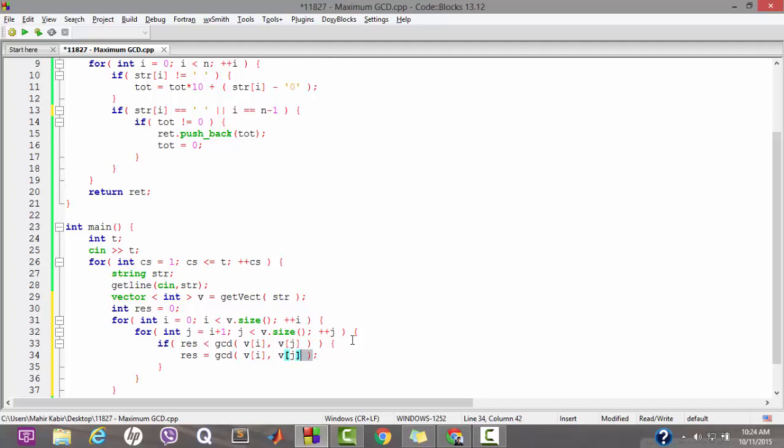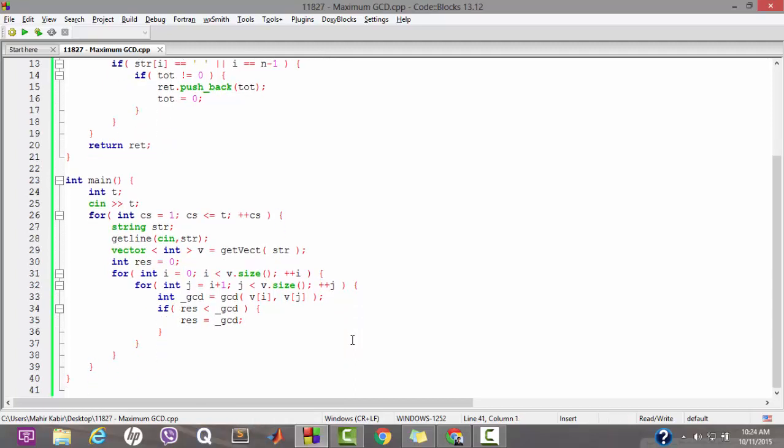Since we are doing same function calling twice, let's store it in a variable underscore GCD. Okay, so whenever we are finding a larger GCD pair, we will update the value of res.